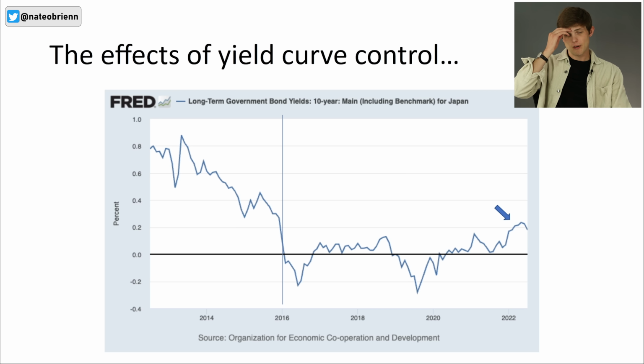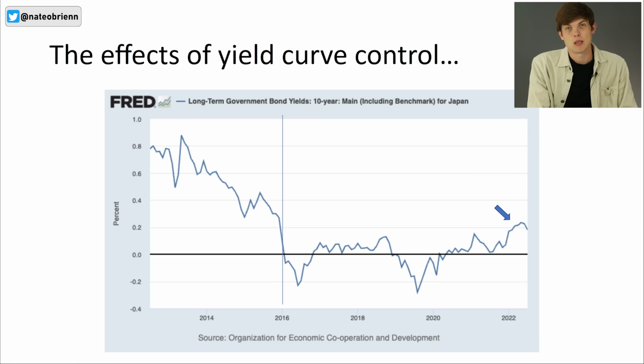So if the government of Japan doesn't continue to just pour in hundreds of billions of dollars in US dollar terms of money, then the entire economy is essentially screwed. And that's the basics of it. We can go even more in depth here. I'll show you just another thing here.